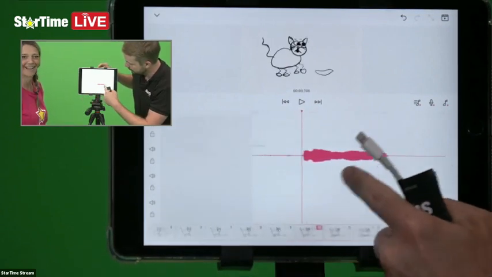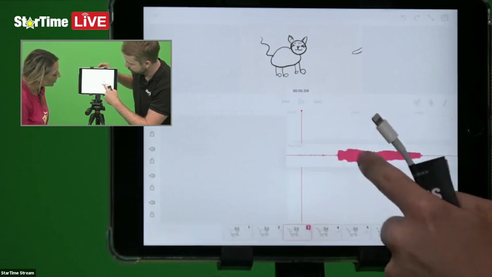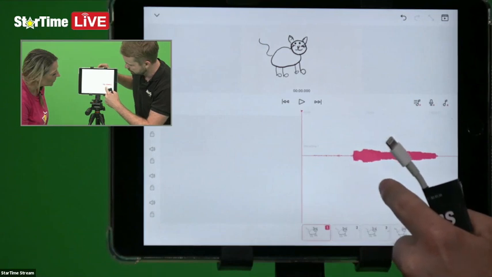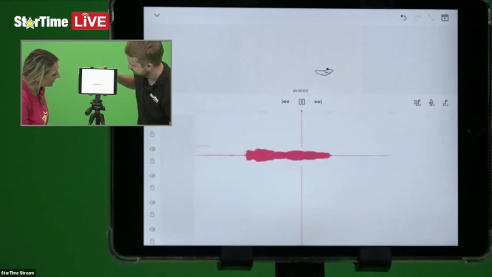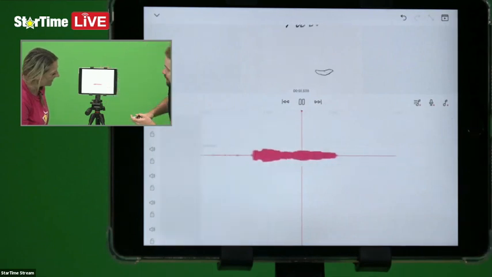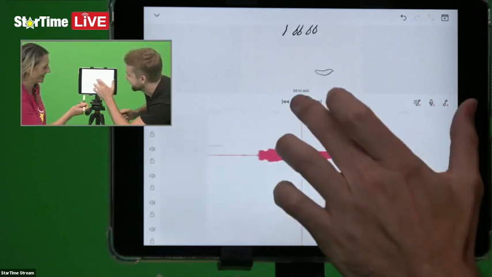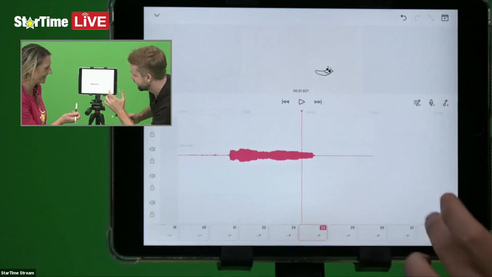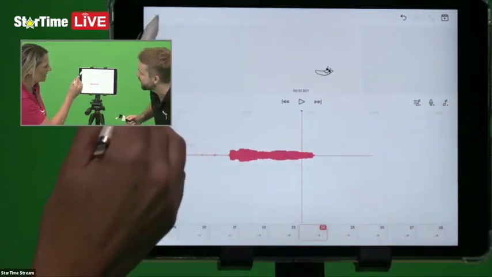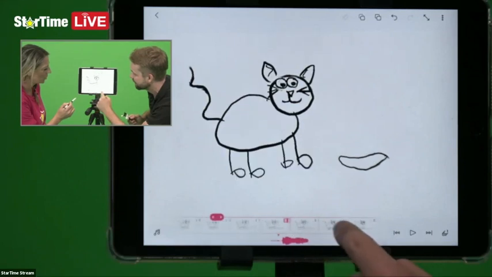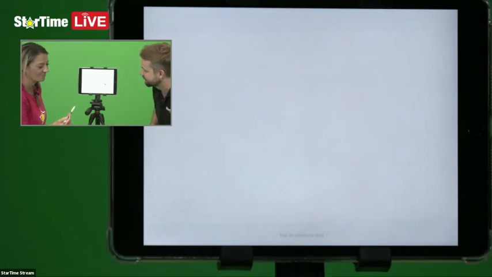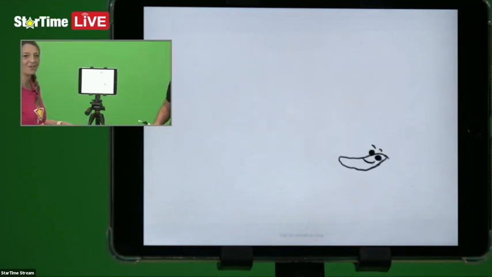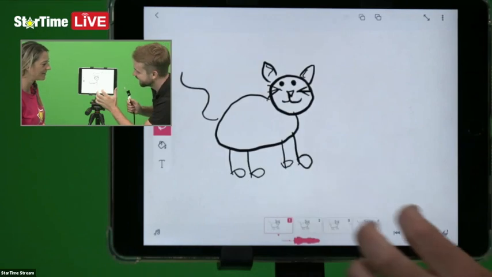Now we want it a bit earlier, I reckon. Yeah, let's bring it back to here. I reckon that's pretty good. And then there we go. Stop it. That is so good. And how do we get out of this music section? Maybe there. Try that. There we go. Oh, that's so cool. All right. Okay, ready? Press ready. There we go. So if you want to add some sound to your animation, it's actually quite easy to do. That was pretty amazing.